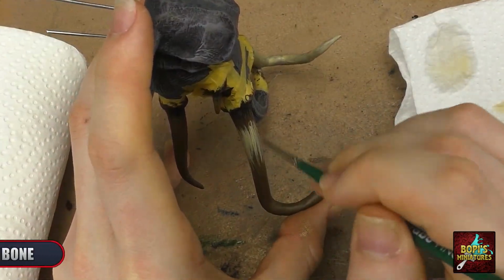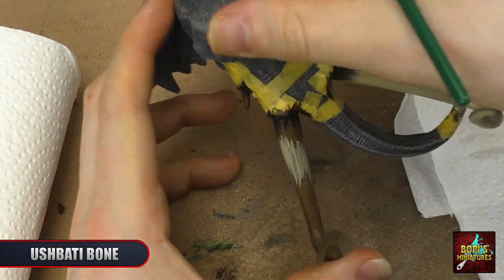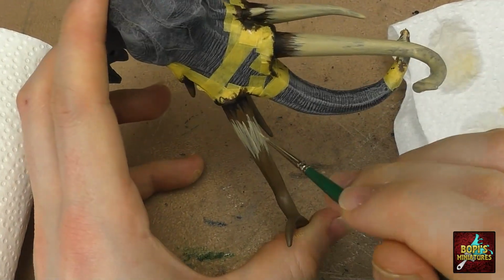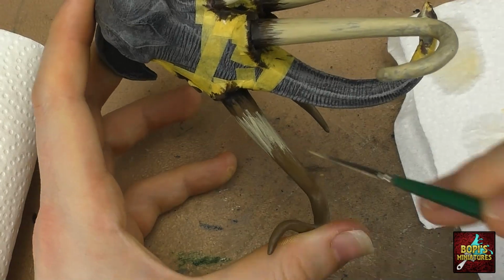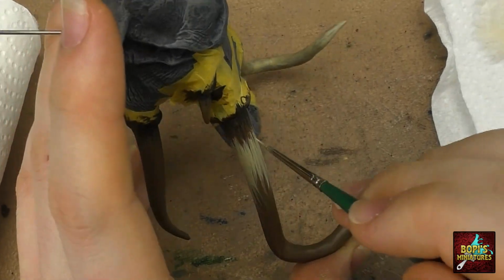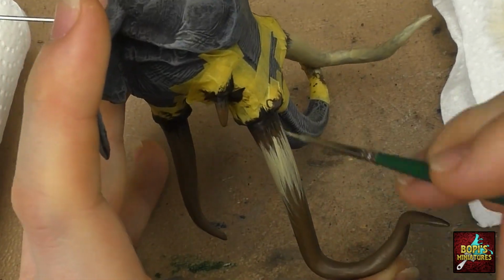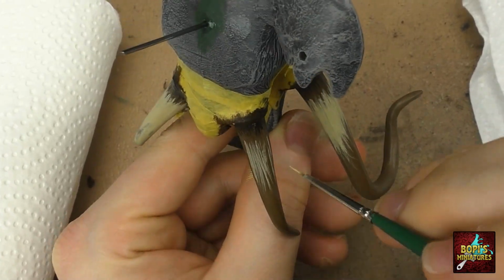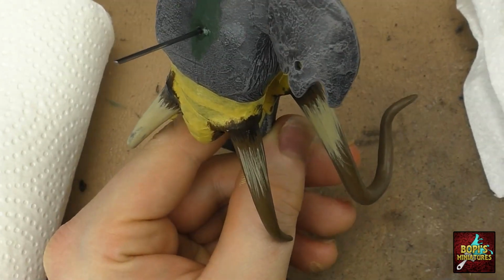For the third layer, we use Ushba Tibone. This color is a lot brighter than the brown so far, and will act as a sort of secondary base coat for actual ivory colors. Once again, we apply thin strokes with the brush as we have been doing for the past 2 steps. This time, however, leave a bit of space again between this layer and the previous one.